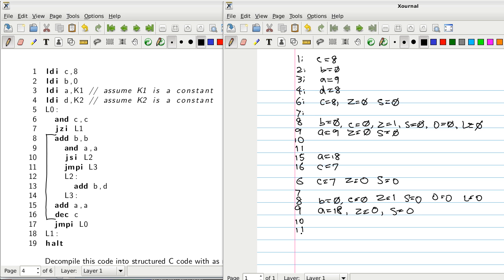So on line 15, we continue execution. We are adding A to A, so A is now 36. And then followed by the rest. So after this addition, there's no carry. Z is cleared. Sign is cleared. Overflow is cleared, and then L is also cleared. So 36 is really in the same boat. So we're just kind of copying all of that stuff here.